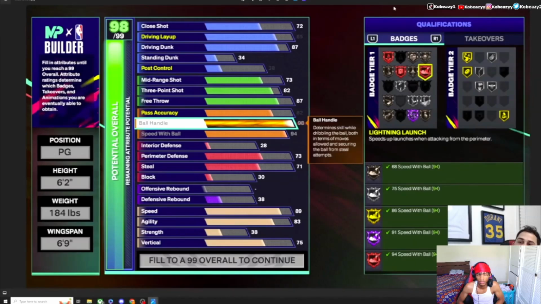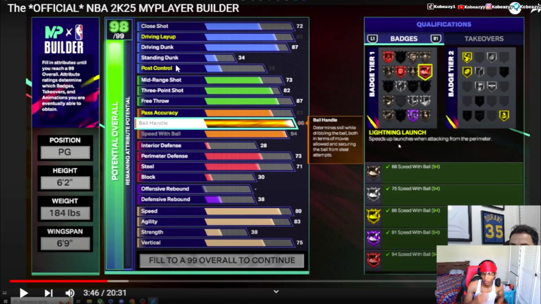If we come back to this builder screen, something that we see over here, lightning launch badge. That's what this red badge is here. Speed. Quick first step, chat.